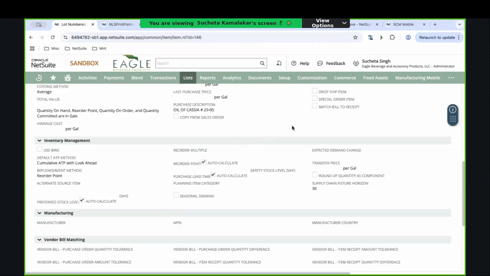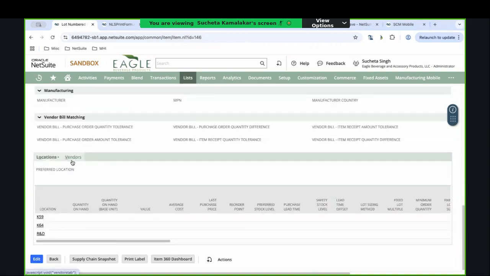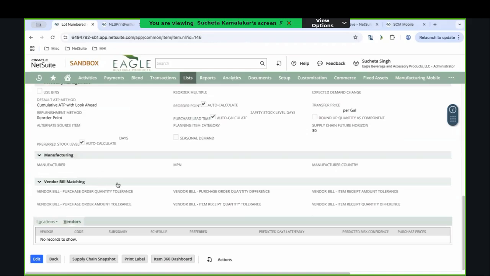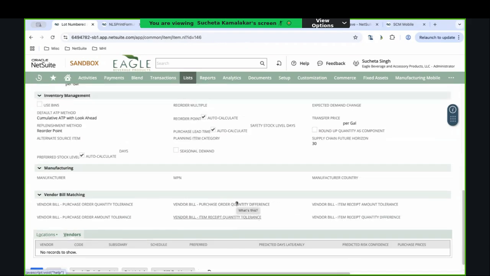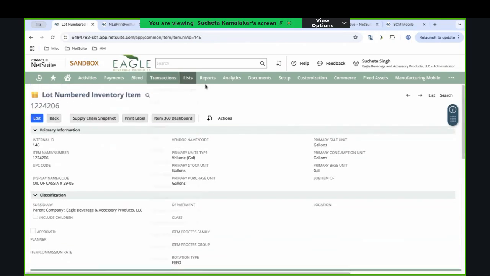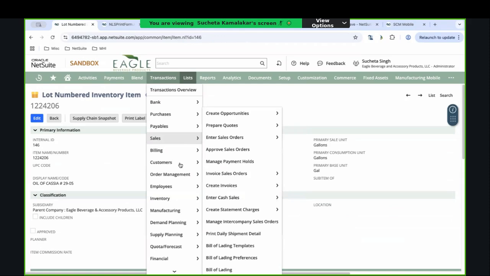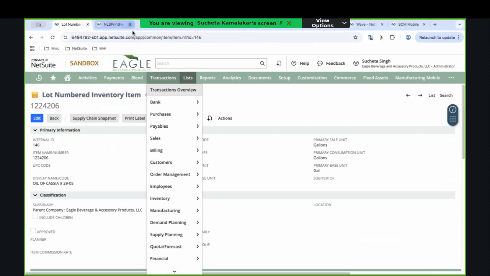Yeah. Just one last note on that: if you always want it to be ordered, you'll check this box. Since you want NetSuite to automatically create the PO when you approve the sales order, NetSuite needs the preferred vendor and everything set up. I know this is not the right item, but just so you know, you'll need to set up a preferred vendor and a preferred price so that NetSuite can automatically pick that up and send that PO out. For now, we'll just show you how you would do it by manually clicking the link. This item is perfect for that because it's not been set up to automatically send a PO.